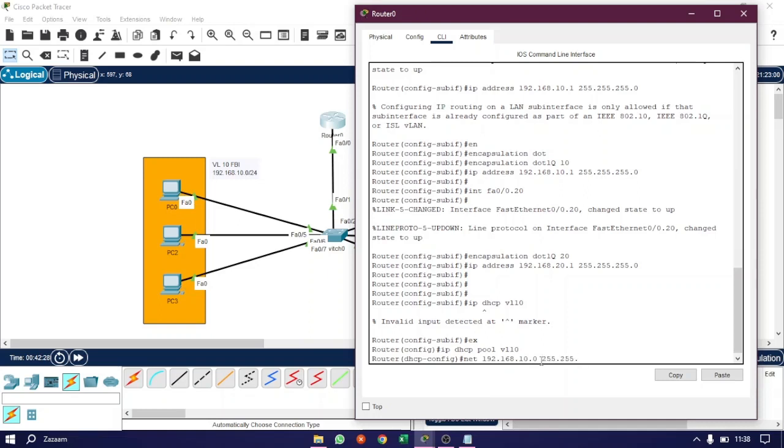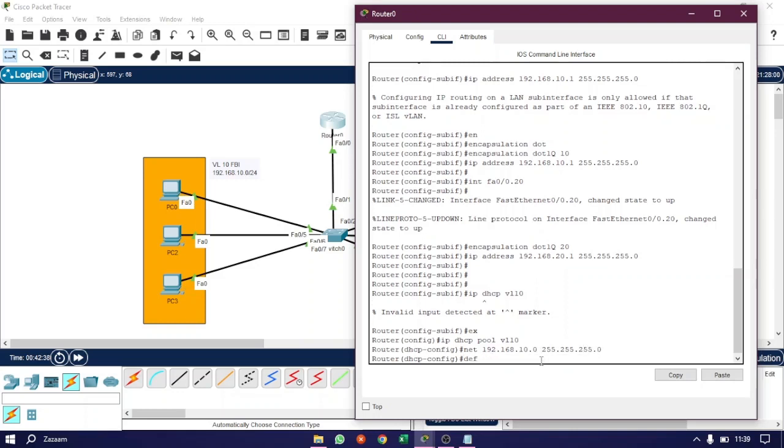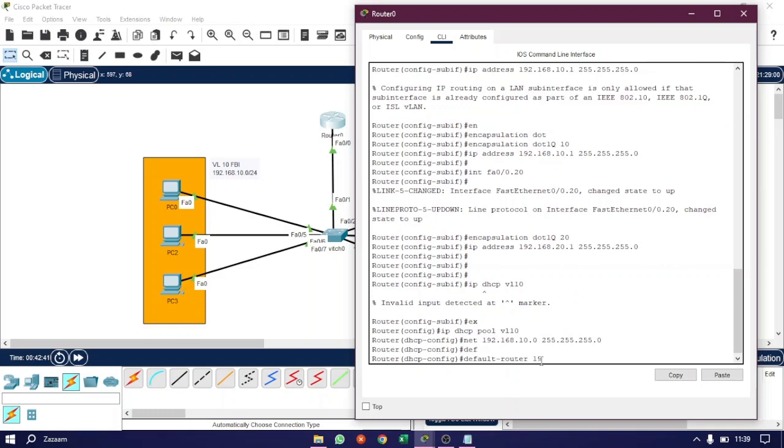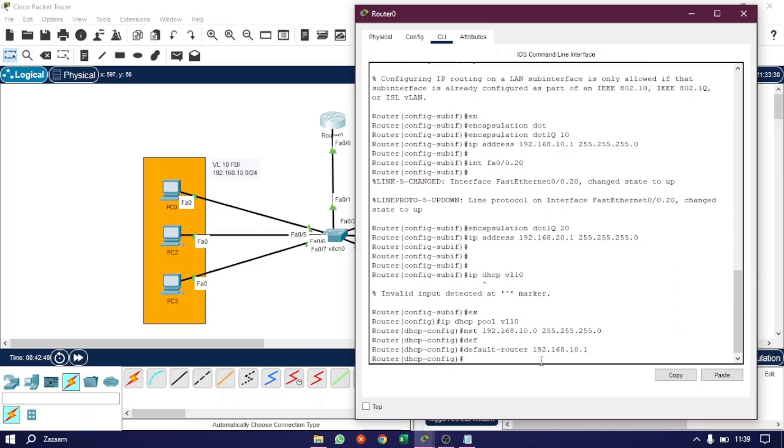Because I use prefix 24, the subnet mask is 255.255.255.0, and default-router is the same as the sub-interface, 192.168.10.1, and put the DNS server.